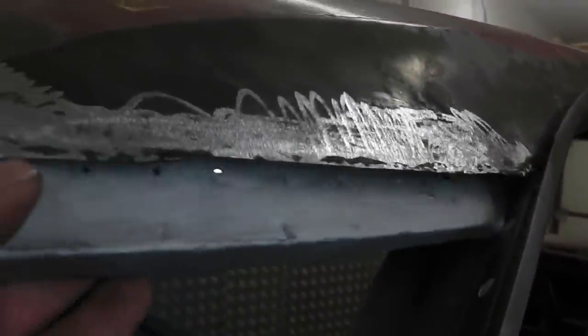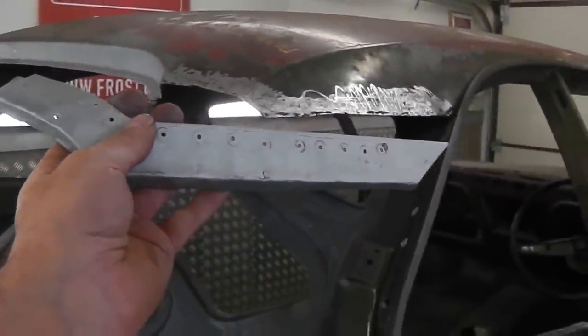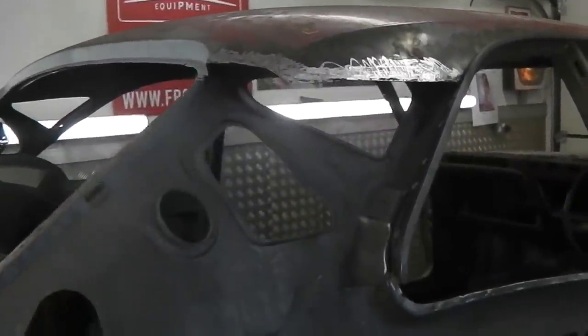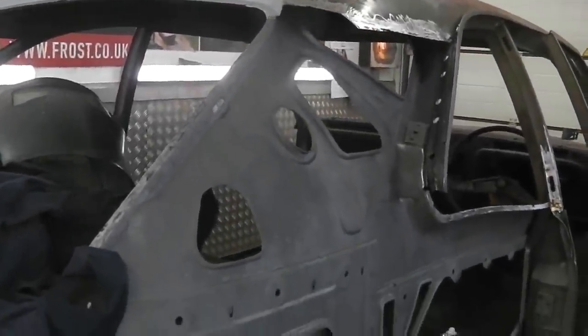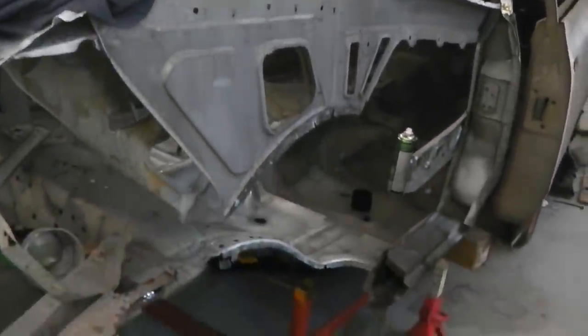So what we're going to do, we're going to spray some weld through up there because we won't be able to reach it later on. Just see how you can't quite get up once this fillet's in, so we may as well just coat that area. The other side's done, so I'm then going to clamp it in position, and that's our roof to quarter join-in fillet piece ready to go on. And we do the same for the other side. There might be a little bit of quarter to pull back out of the way, but at least that's the job done. What I'm trying to do, as I explained, is count down the jobs, niggly jobs, waiting for people to come through with their side of the bargain.